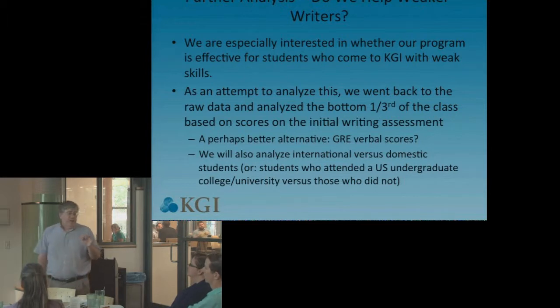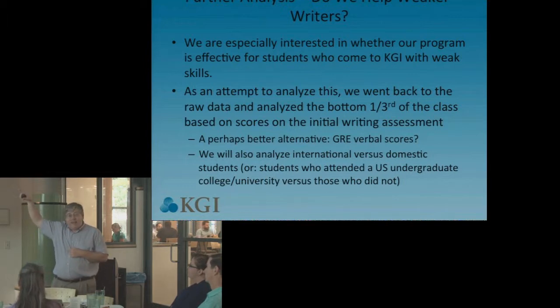I think if we go and get sophisticated and have a month off from everything else in life to work on this, I would do some other ways. I would go and get the GRE verbal scores and use that as the indicator, or perhaps international and domestic. I don't like really creating those biases, but I think the GRE verbal might be a really good one.